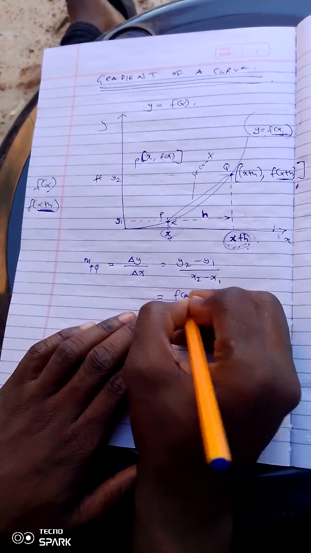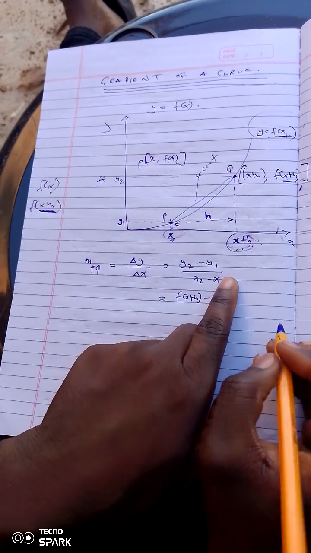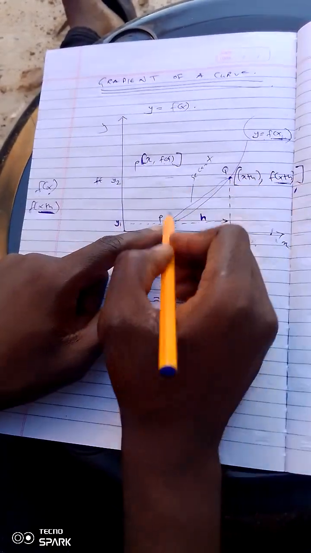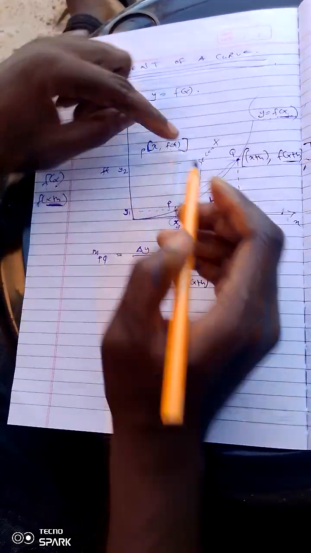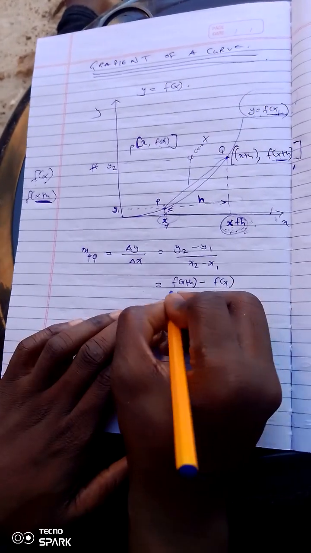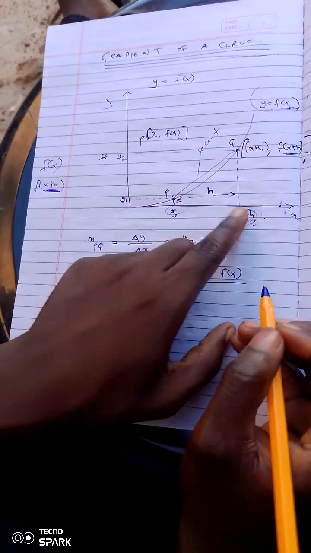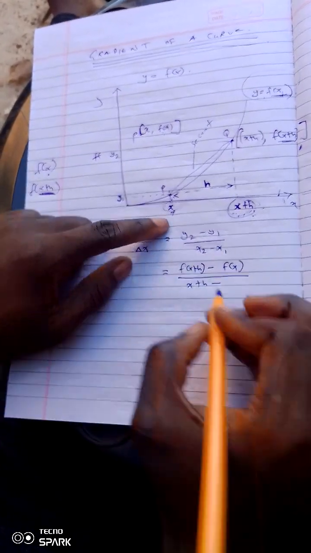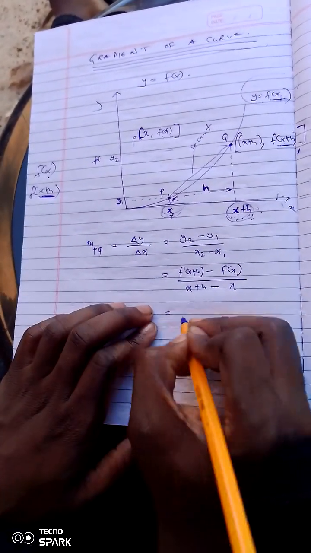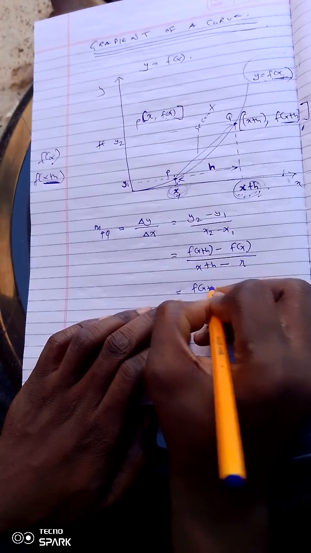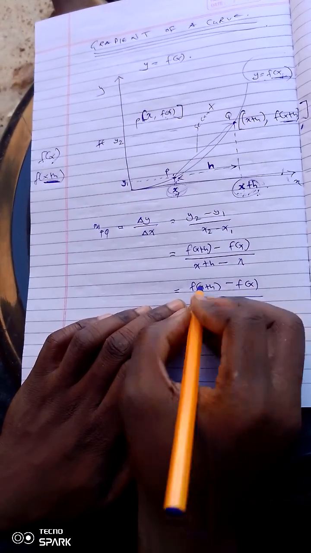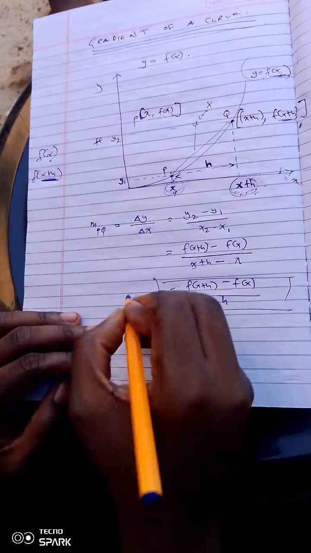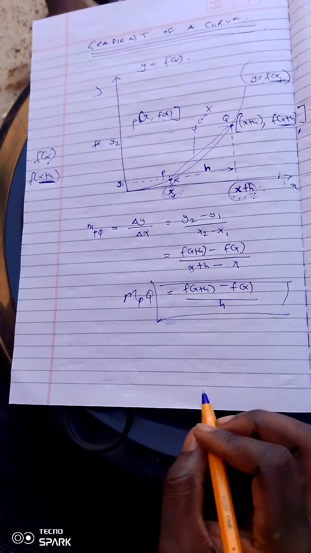So that my y2 is f of x plus h, minus my y1 here. My y1 is simply a function of x because the input here is x, so that my output is f of x. Okay, so over my x2 is x plus h, minus my x1 here, which is x, so that when I evaluate this, it becomes f of x plus h minus f of x over, know that x and the negative x can go, so that we have something like this. And remember, I introduced something like this there, which I called the difference quotient, okay?